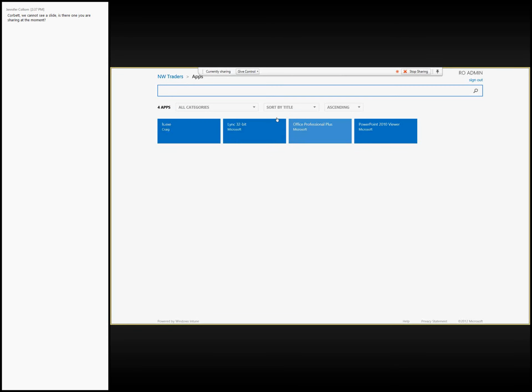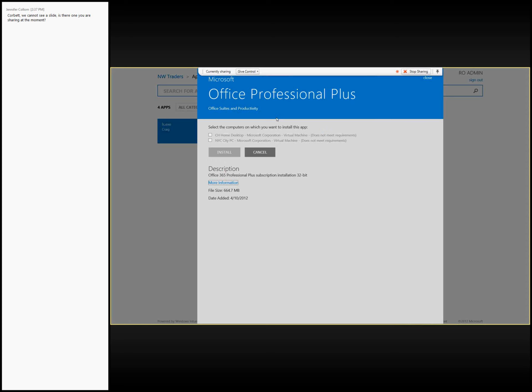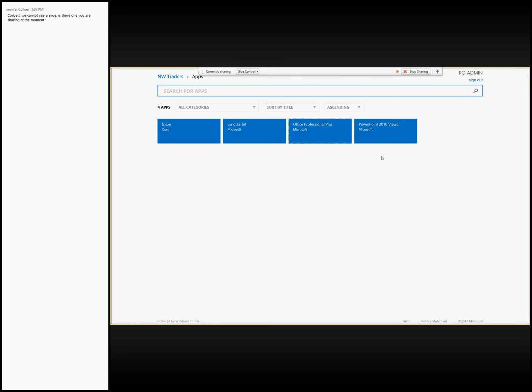So I'll say, I need to install Office. It will say, great. Corbett, these are the devices that have been associated to your name. I can go click, click, and install. If that application was mobile aware, and if I had a mobile device listed over here, I could also select my mobile device and it would install. The great part about all of this is the administrator creates the applications once and pushes it out. Whenever the end users want it, they can then decide to install it at that given time.